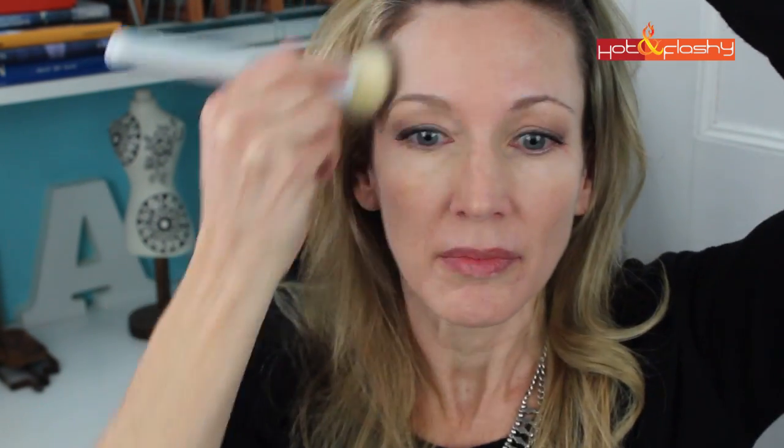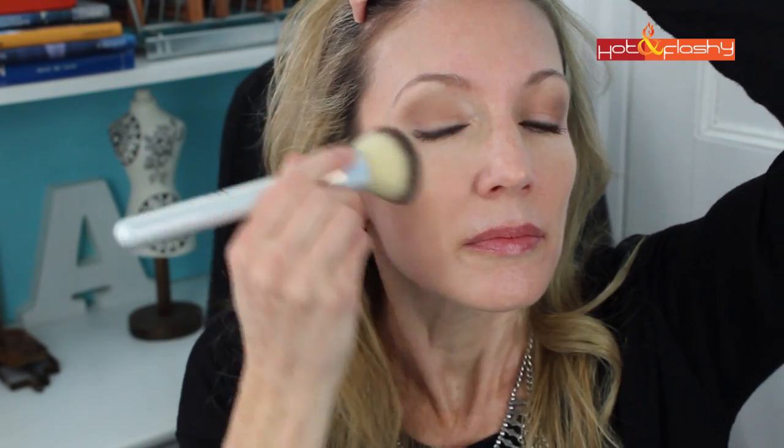Twenty minutes later it wasn't too shiny and not overly white, but unfortunately cannot be worn on its own. With powder foundation it takes more powder to cover the white cast, which can result in a cakey look. It doesn't act like a primer so there's no smoothing effect, and it needed extra buffing around the edges to cover those white edges. With liquid foundation there was no balling, pilling, or sloughing, but it made the makeup go on smeary and settle into my lines and wrinkles. Takeaway: could almost be worn alone if you're on the pale side; powder was okay; liquid was no good.